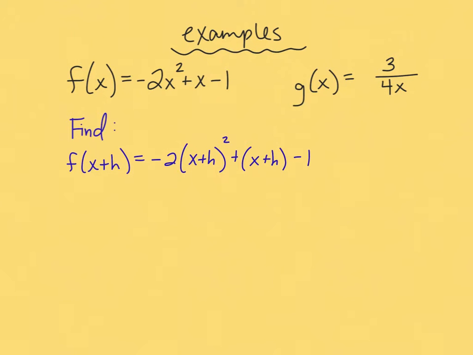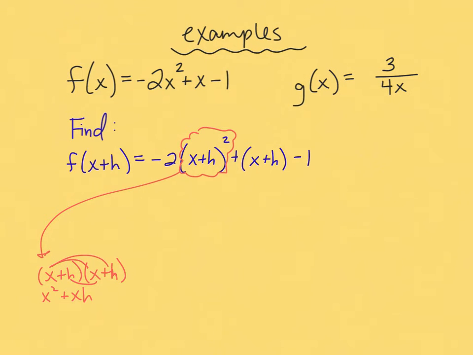And again, off to the side, I'm going to write out this piece right here. If you don't need to do this, then don't. But I just want to show you what it means. Again, squaring something means multiplying it by itself. It does not just mean it's x squared plus h squared. All right, so we have to distribute the x. So we'll get x squared plus xh. And then we're going to distribute the h through. And instead of writing hx, I'm just going to write xh again, just to keep them the same. Multiplication is commutative, so you can write them in either order. And then we have like terms here. So we're going to get x squared plus 2xh plus h squared. So that's what we end up getting for that.